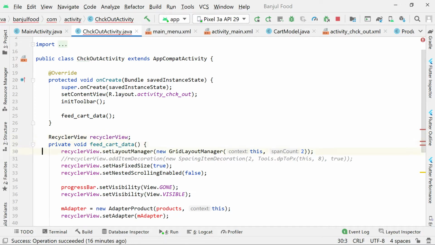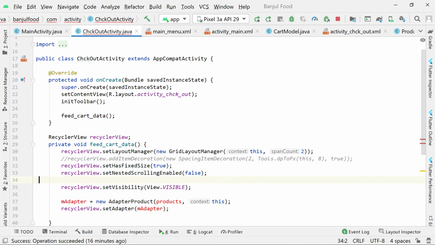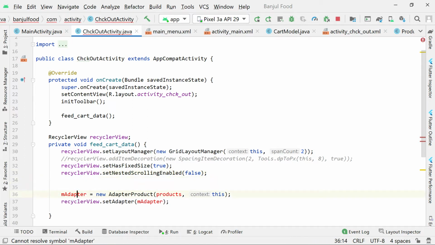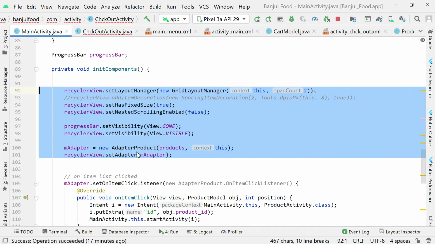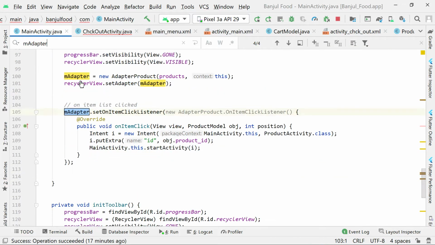So after doing that, you can see I've created the recycler view here, initialized it here, and then set progress, remove this one. Recycler view set visibility visible, I can remove that one, and then I'll need the adapter. Okay, the adapter, it is here.